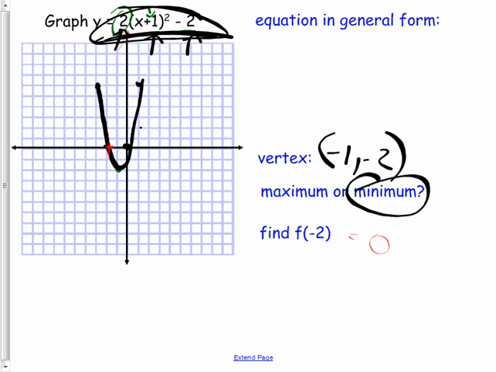If you want to actually stick negative 2 into this equation right here, you can. Put a negative 2 in there. And then you'd have 1. 1 squared is 1. 2 times 1 is 2. 2 minus 2 is 0. It works. Either way, you can read your picture or you can stick the number into the equation.